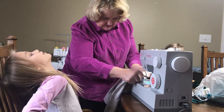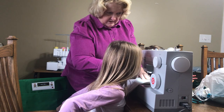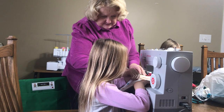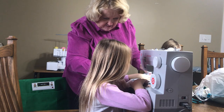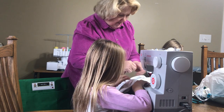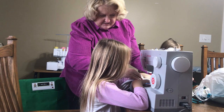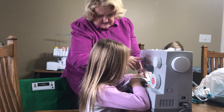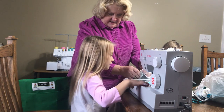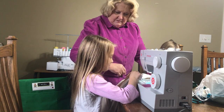Now we're gonna do the same thing here. Pull, and backstitch. Now I want you to work your way down to go to that pin. Keep pulling. Let's make sure there's nothing underneath there, and then I want you to just keep going until you get off the material. Let's continue making a dart. Backstitch, okay. Raise the needle. Put it over here and cut it. Is that cool or what? That's a new thing.